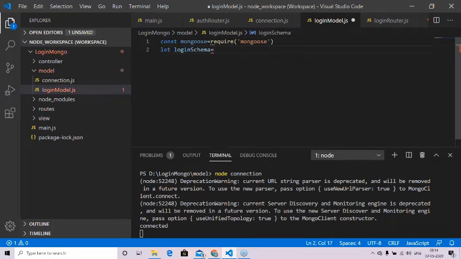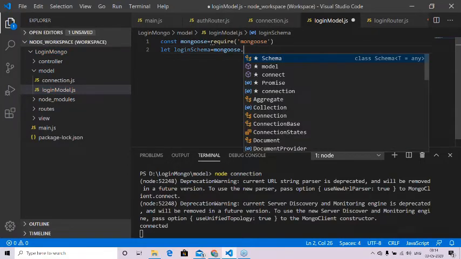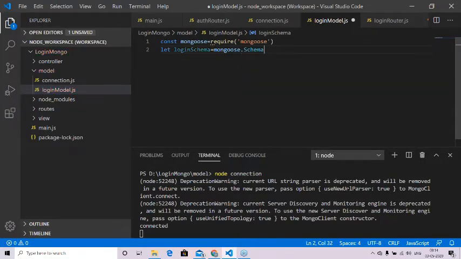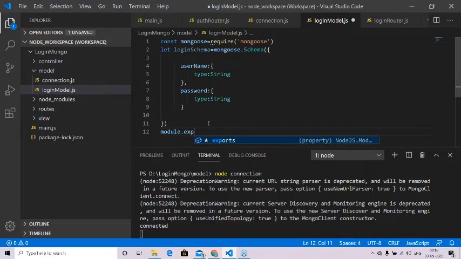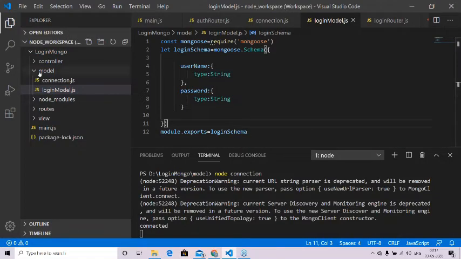What we are doing is actually creating a schema here. So login schema equals mongoose dot schema. Okay, so this is my schema, and let's do one thing more. From here, let's write module dot exports equals login schema. I have completed my model section.